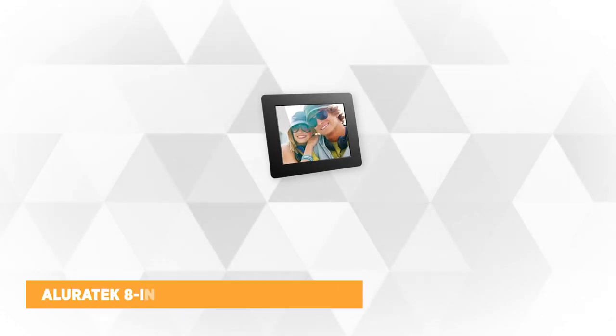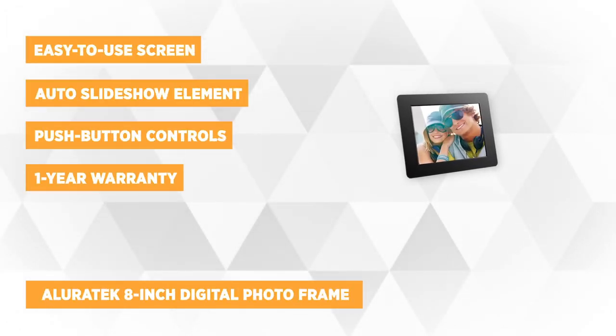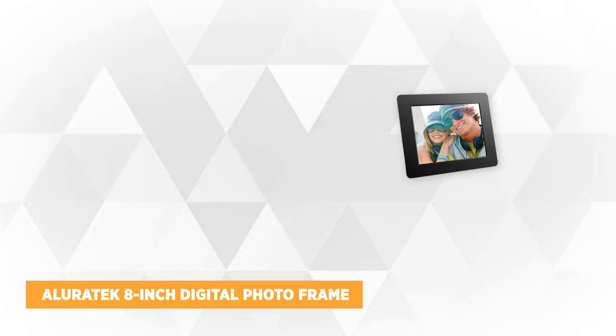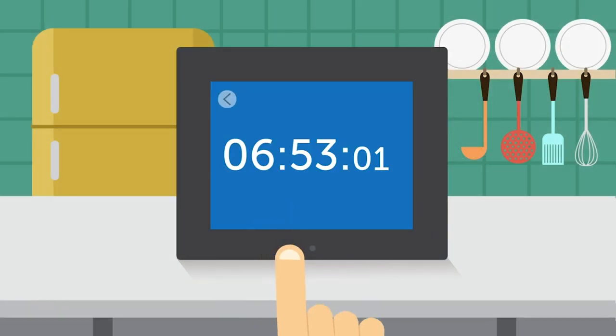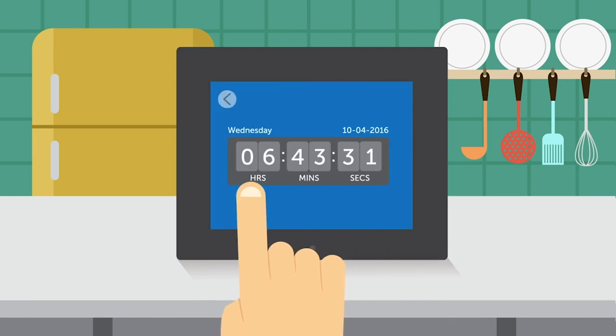Another top-rated product on our list is the Allura-Tec 8-inch digital photo frame. It is built with a digital LCD panel that offers an auto-slideshow element. The easy-to-use screen supports wide format and seamless playback function. Just connect an SD card or USB flash drive into the frame to start the slideshow display. You can also configure it to show images in various transitions and display modes.